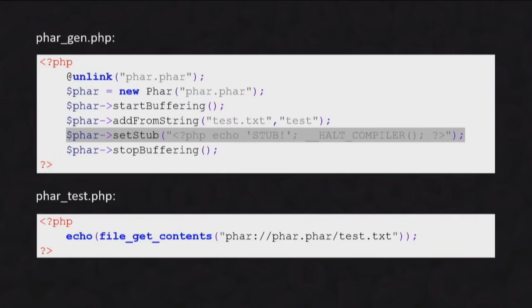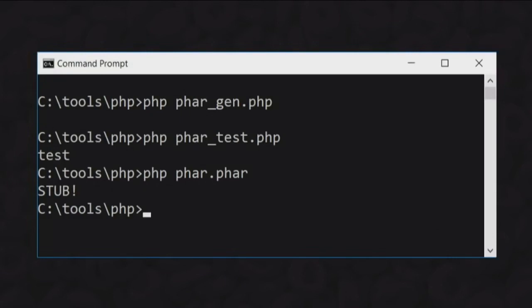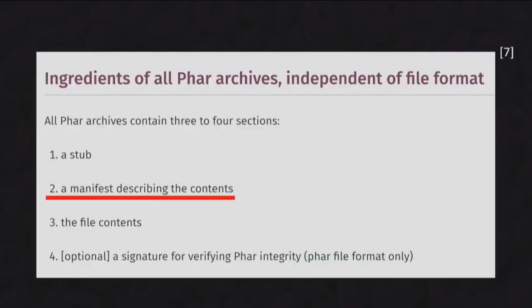So the first silly thing I tried was to write a simple test program to generate one of these archives with the stub set to some code to just echo out something if the stub was running. And then I tried accessing a file within that archive through the stream wrapper. And unsurprisingly, the stub doesn't execute. Just to confirm everything was working right, I executed that archive, and the stub indeed gets executed. As far as I can tell, that's the only way to activate the stub. So you would need one of these phar files to be executed, which would mean that if I could execute a phar file, I could probably execute a PHP file, so it's not buying me anything.